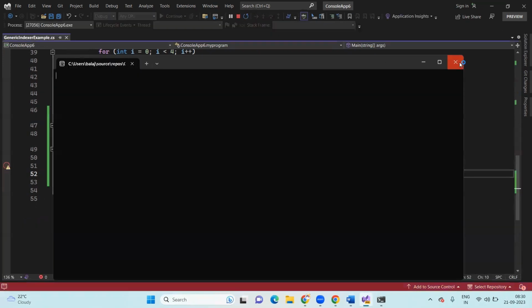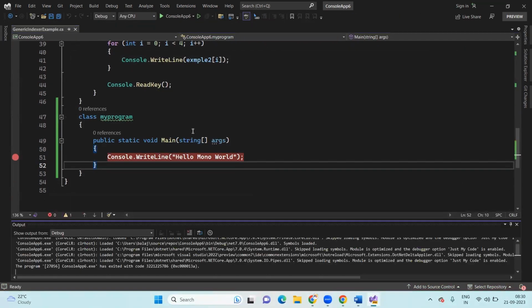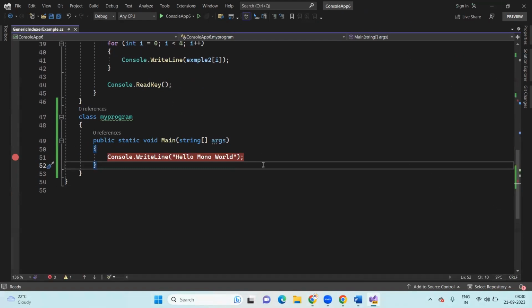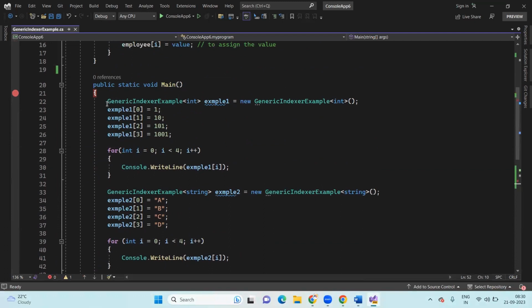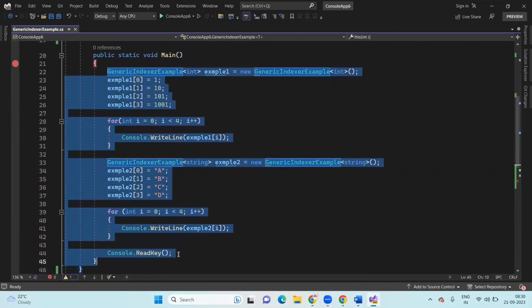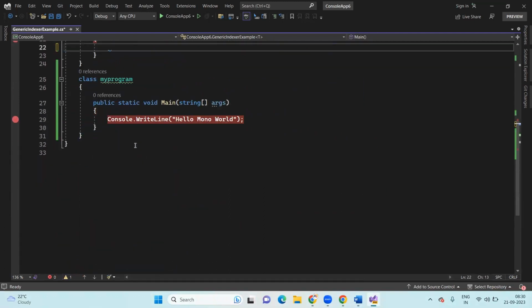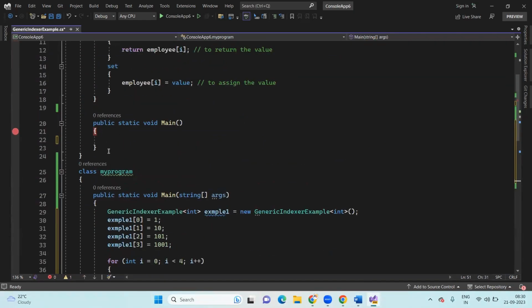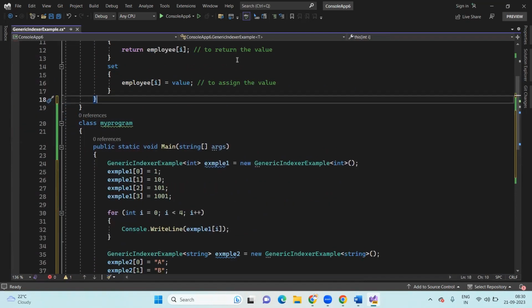Since it is a generic class, it is not allowing the main method inside it. So what we do now, we'll move this entire code to the main method. Now it will work.